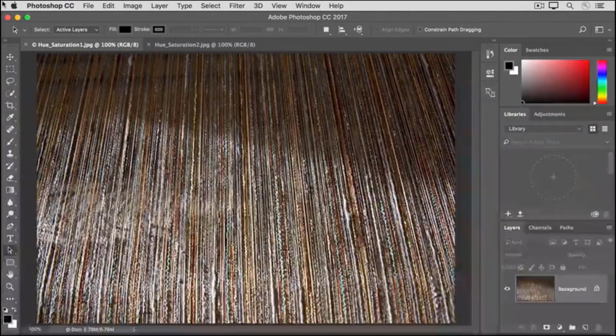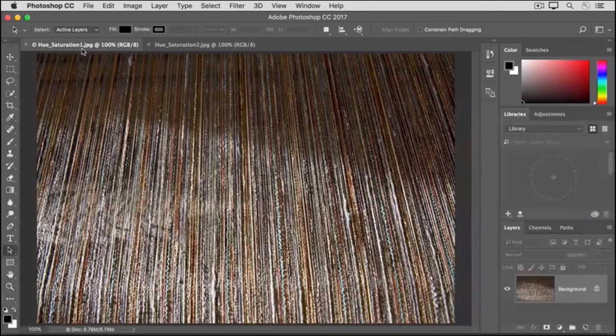The Hue Saturation adjustment lets you adjust not only color saturation, but other properties of color too. And it gives you the option to adjust either particular colors or all the colors in an image. So you get more control over color with this adjustment than with the Vibrance adjustment that we looked at earlier in this tutorial. If you're following along, open both these images from the practice files for this tutorial.